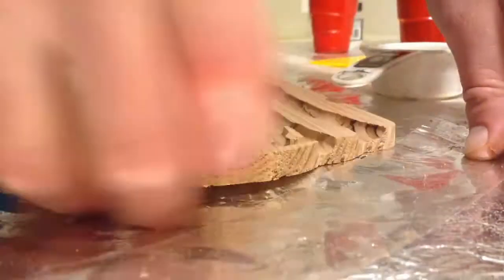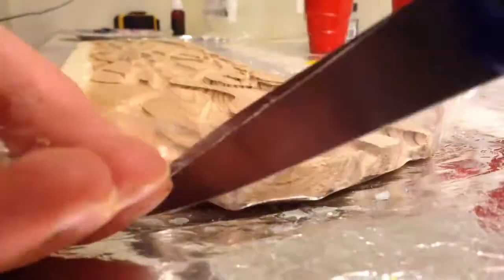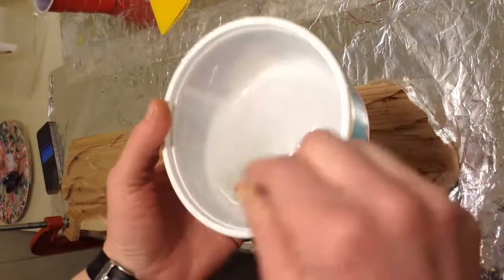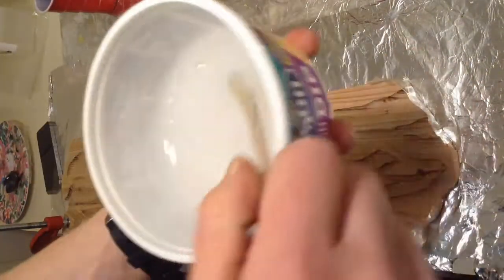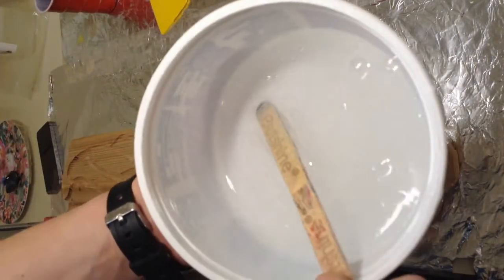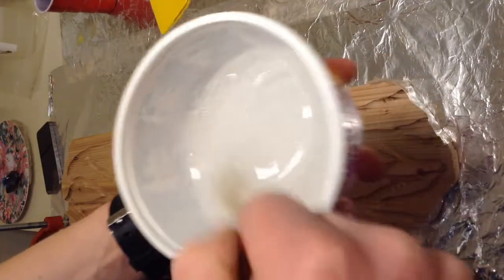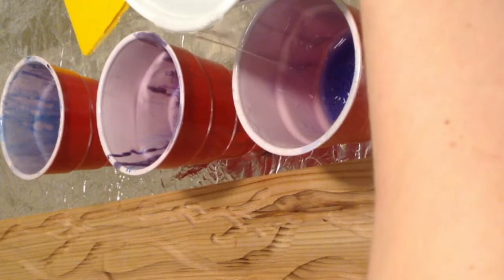Because I'd gone off the end of the boards I taped them off so that the resin wouldn't escape, and then I mixed up the resin. In this case it is a total of two-thirds cup — one-third cup of resin, one-third cup of hardener — and because it's only about a quarter to a half inch deep we're going to use the tabletop resin. I then divided the resin into three cups and added the pigment.